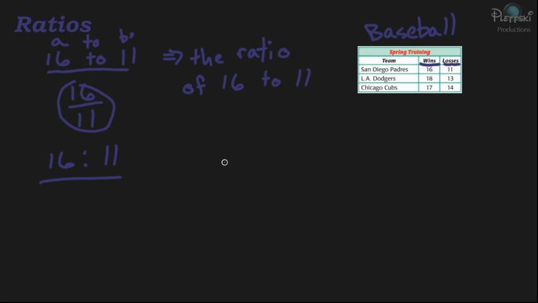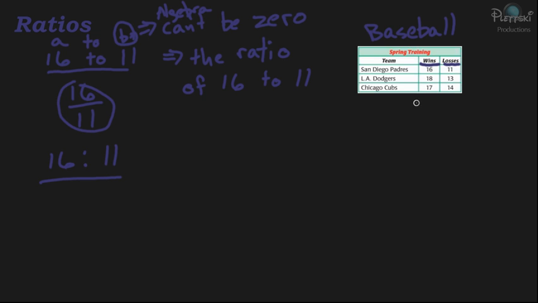Now, the only thing that you need to watch out for is the second number, B. The second number B cannot be 0. It has to be a non-zero number, and that's because it's a division problem. You have wins to losses. That's for use in algebra. It can't be 0 as far as algebra.